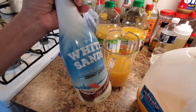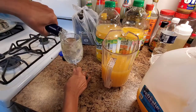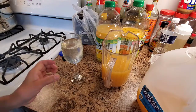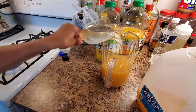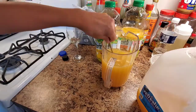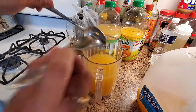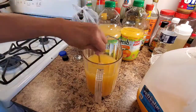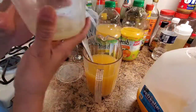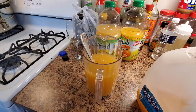This is coconut alcohol, guys. Put coconut alcohol. I'm gonna go ahead and put all of this. Coconut alcohol is kind of sweet, okay? Go ahead, drop in here. Oh yes. And stir this. There you go. I'm gonna add lime. Finish the lime juice in here. That's it. Very simple.